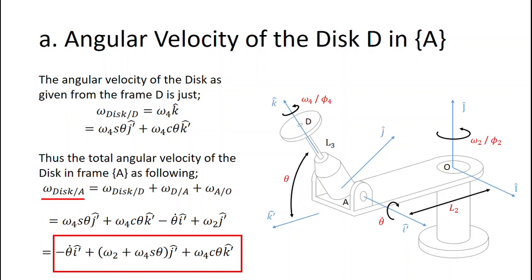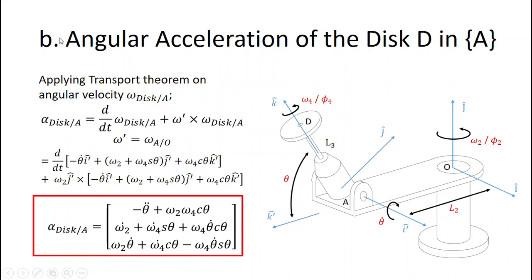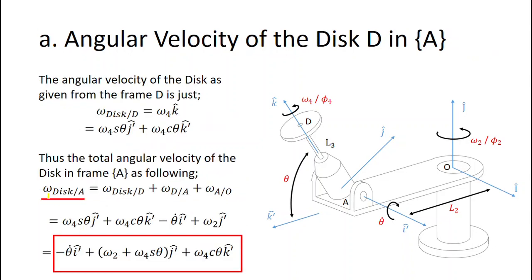Okay, now we want to find the acceleration, so we will take the derivative of this. But since these are rotating frames, we use the transport theorem as well. So the derivative of the velocity of the disk does come in as it is, but there is an additional term. Let's see if we can take a highlighter from here. We see this additional term of omega prime cross omega disk in A. Now, omega disk in A is the previous thing that we determined in the last section. So this is omega disk in A, right? This is the highlighted portion.